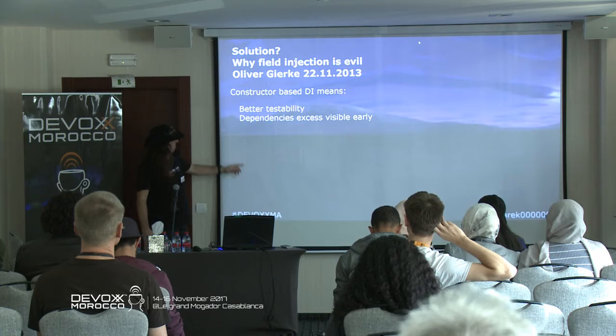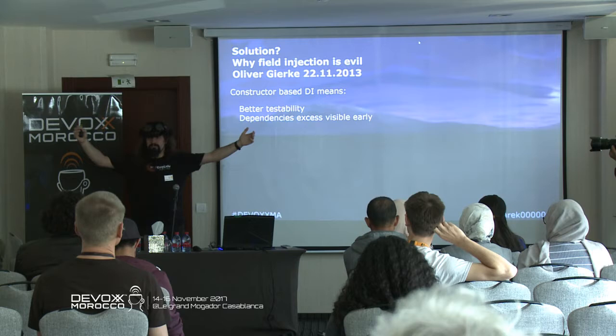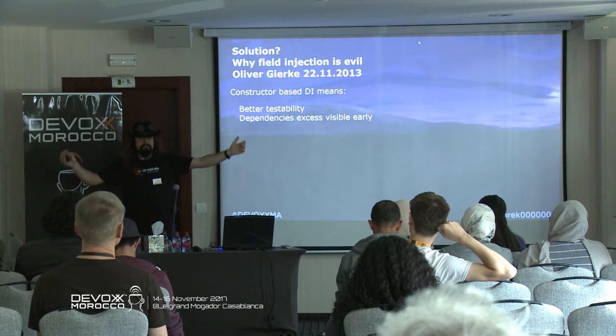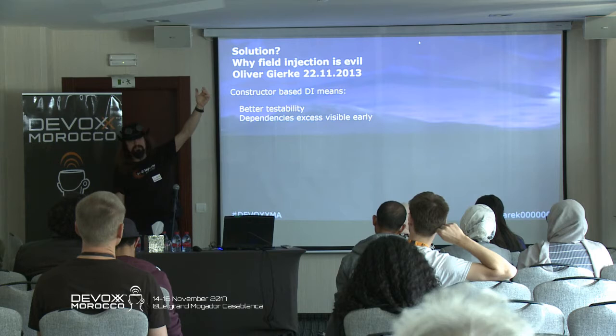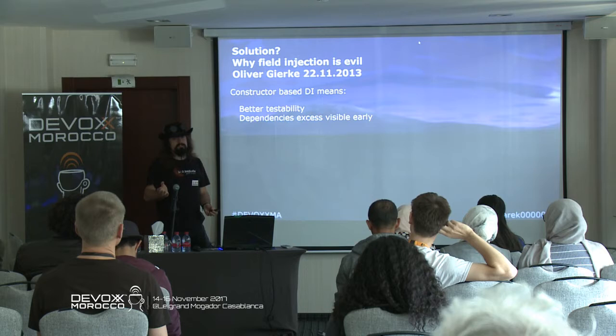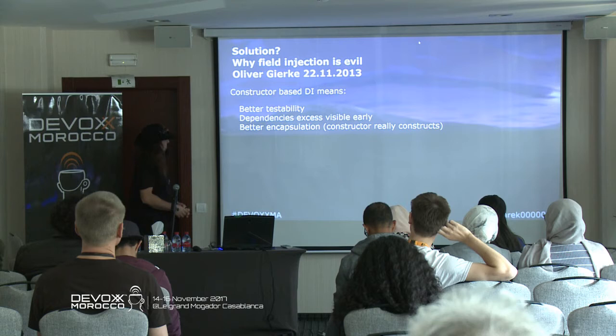And if you, for instance, are writing the sixth dependency, you will have this constructor with six parameters. And in this moment, you will know, okay, probably something went wrong. And you will be forced, maybe, by your colleagues or an architect, to solve this problem now before it is too big to be solved. Because if you have six dependencies or five, it's still possible to rewrite the code, to split the class in two. If you have 18, it's mostly too late. Okay, so you see it, and it's better encapsulation.